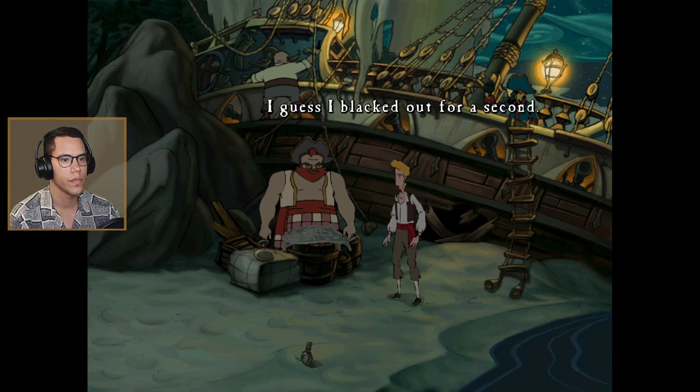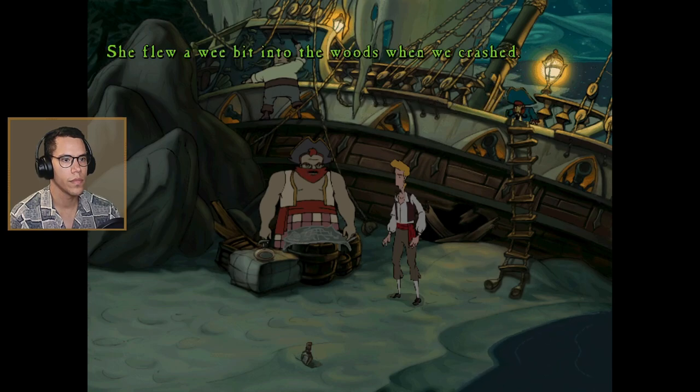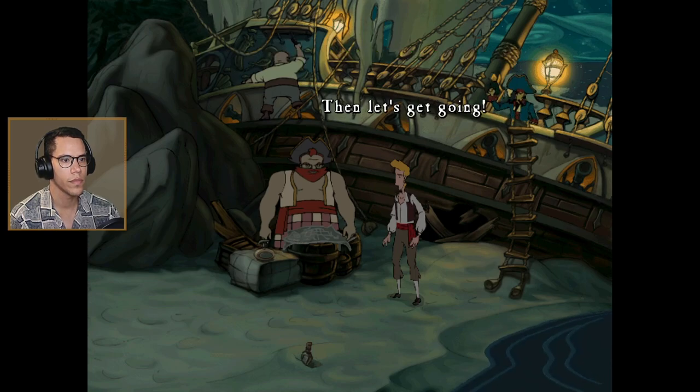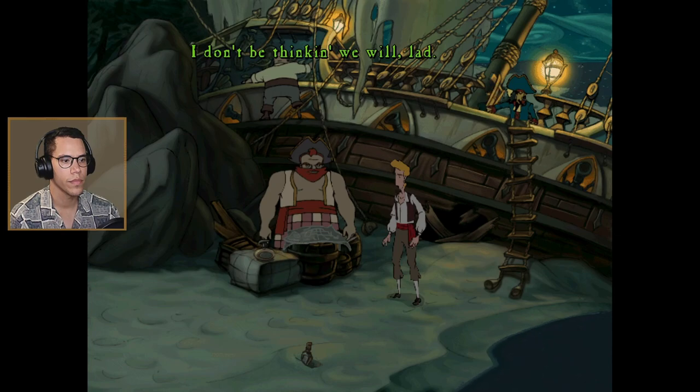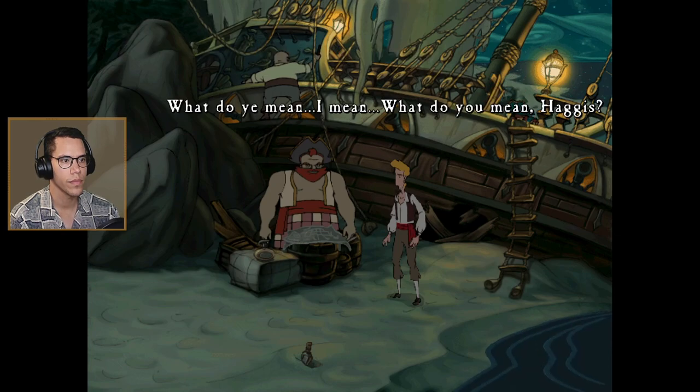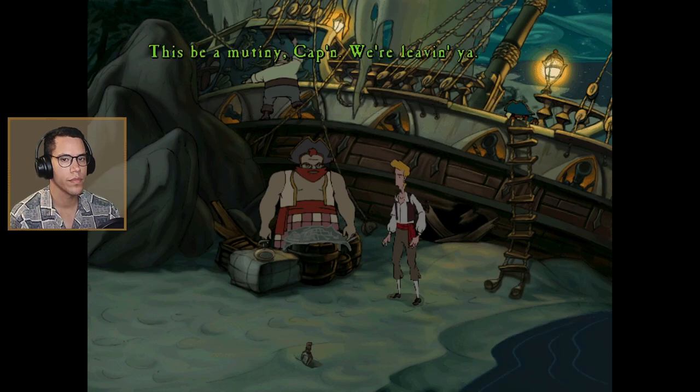I guess I blacked out for a second. Where's Elaine? She flew a wee bit into the woods when we crashed. Then let's get going. We'll find her, then scour the island for the uncursed diamond ring that'll transform her back to normal. I don't be thinking we will, lad. What do you mean? I mean, what do you mean, Haggis? This be a mutiny, Captain. We're leaving you.